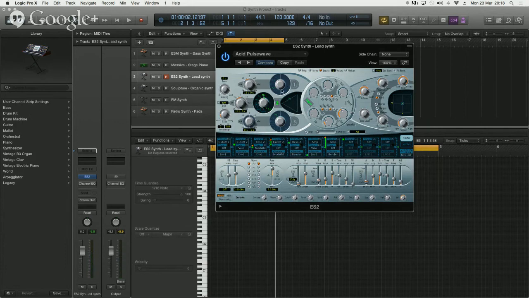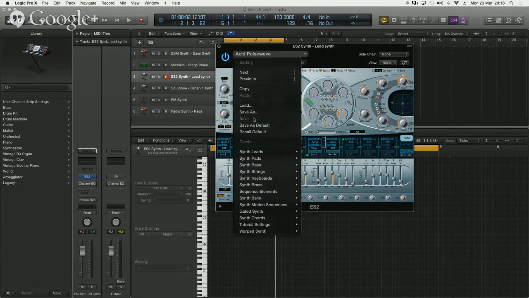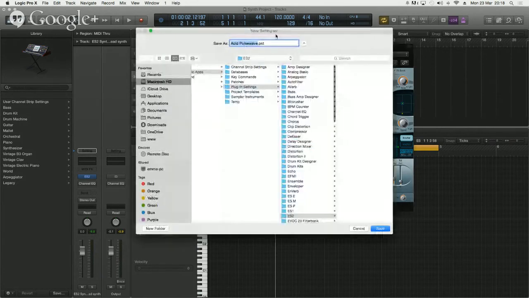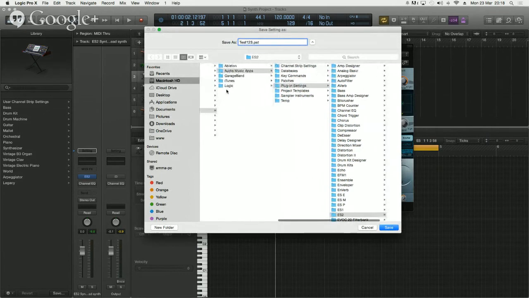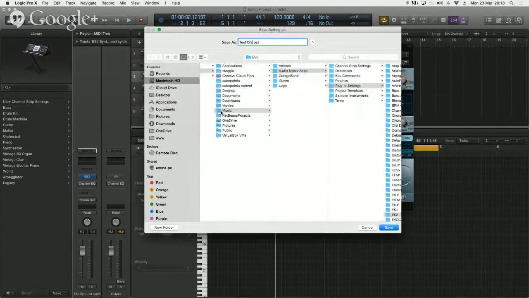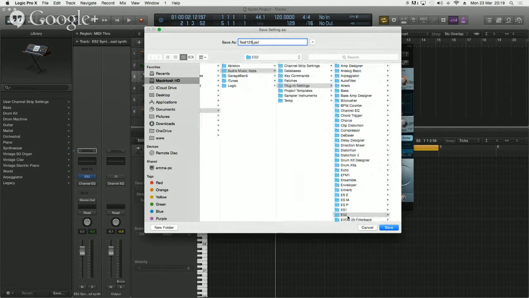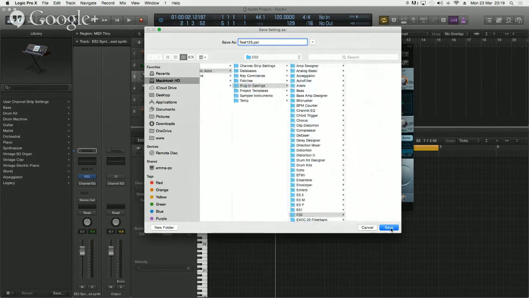And that's quite nice. And once again, once we do this, we can chop and change any of these. So if you think, actually, I'd much prefer this to the acid pulse, what we can do now is save our presets. So we can come in here and go, okay, save as. Now, the original setting is this acid pulse, so we can call this whatever we want. So we'll just call it test 1, 2, 3, that'll do. And now, where it saves it conventionally, I think it's different in Logic 9, but in Logic 10 it goes music, audio, apps, plugin settings, and then it goes down to the actual plugin, and then you can just save it there just by pressing save.